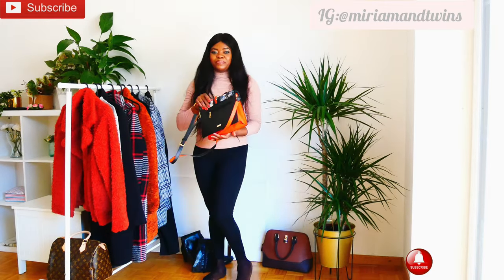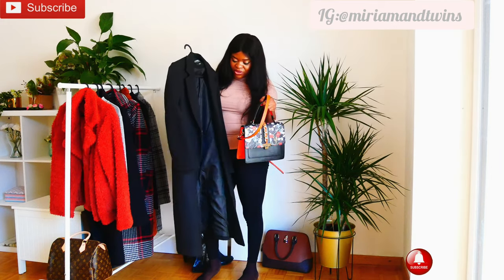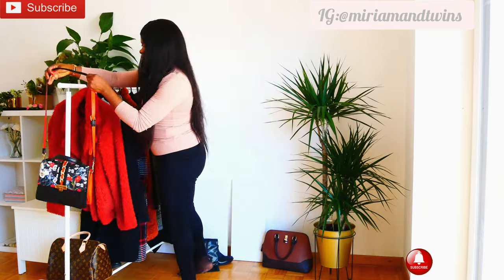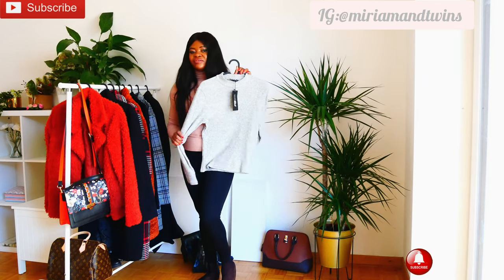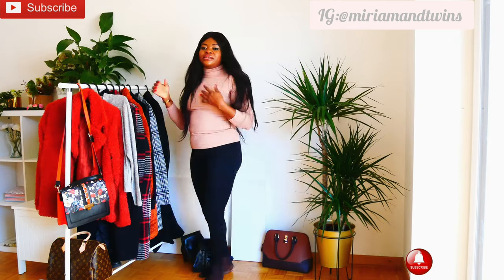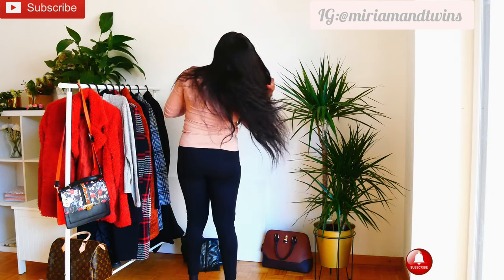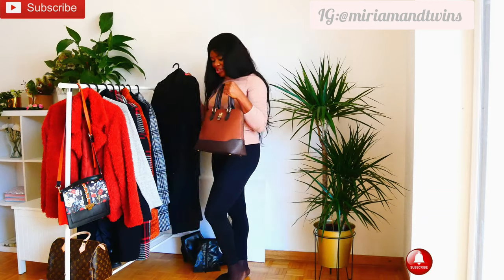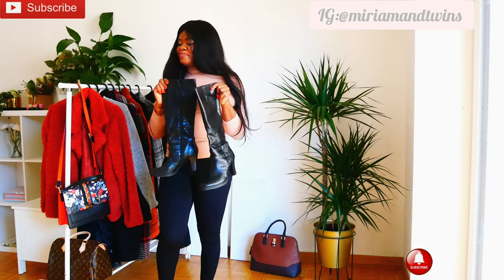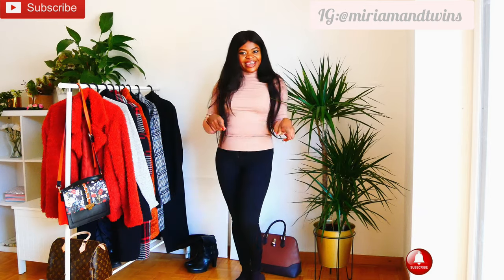This black one — I'm going to use this black one. This is from Aldo and I love it just because it's a crossbody. I'm going to use it to try these coats on. They are just my fall and winter long arms. I'm wearing it — it gives you so much warmth. You can see how beautiful it is. This jacket looks also perfect. These boots here to rock these mantles warm. So guys, we are going to go into this haul without wasting time. You stay with me.